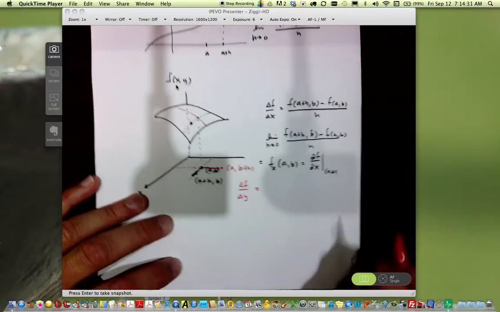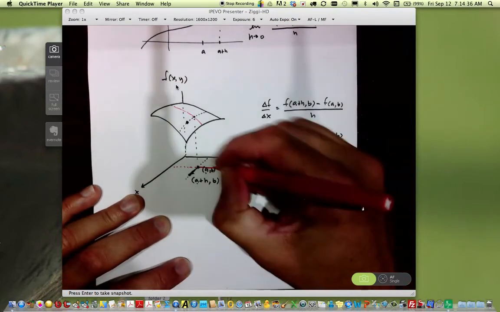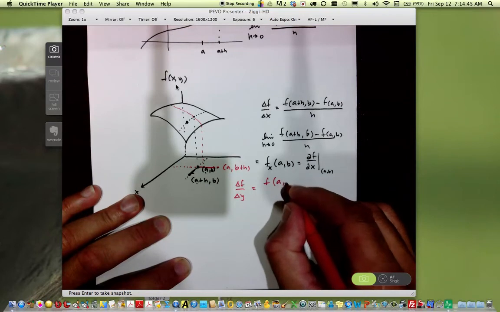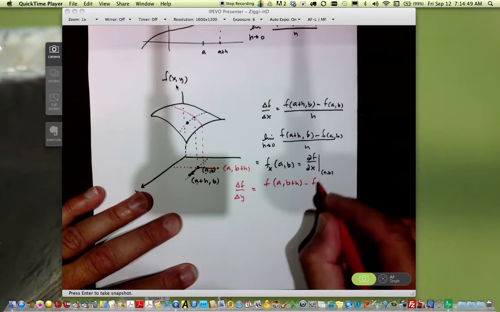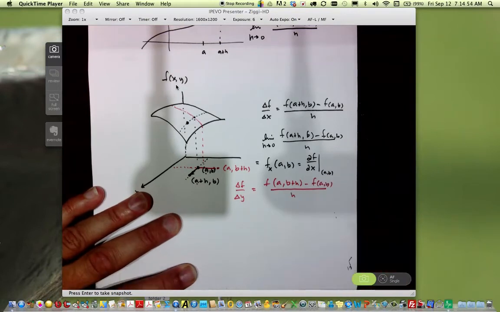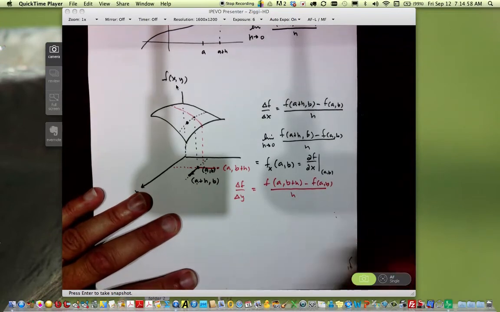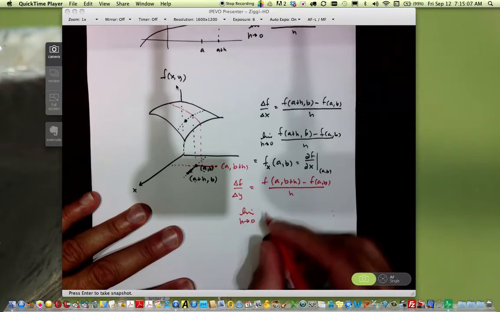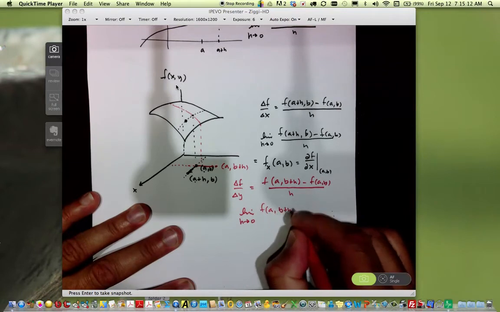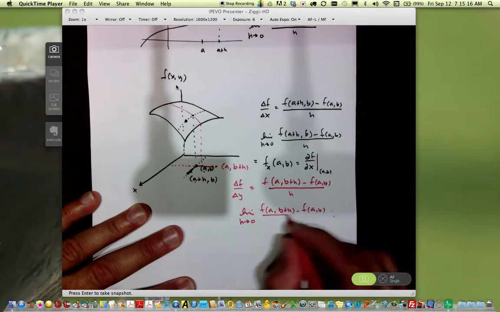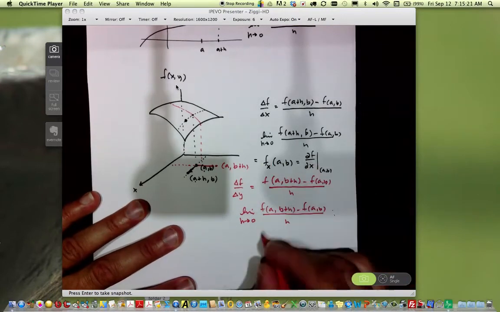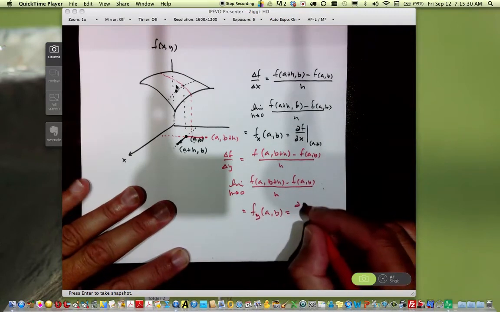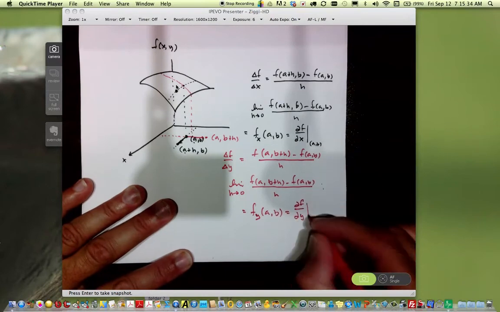And so the average rate of change is going to be equal to f evaluated at a and then b plus h, minus the value of the function evaluated at (a, b), and then divide all that by h. Now the b is increasing by h. Then again, we're looking at the instantaneous rate of change, so we attach the limit as h goes to 0 of f of (a, b plus h) minus f at (a, b), and then divide that by h. Like the notation up here, this is the partial derivative of f with respect to y at (a, b), and you'll also see your book use this notation, the partial derivative of f with respect to y, at the ordered pair (a, b).